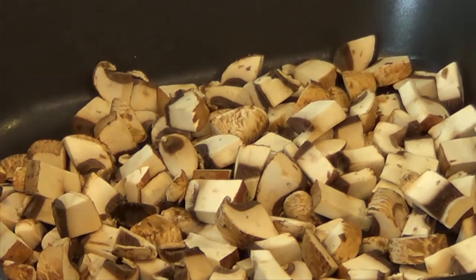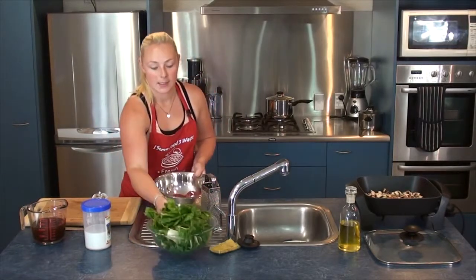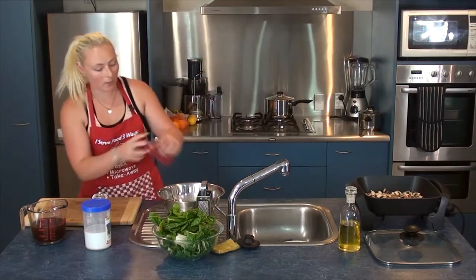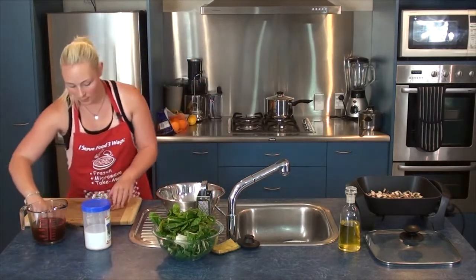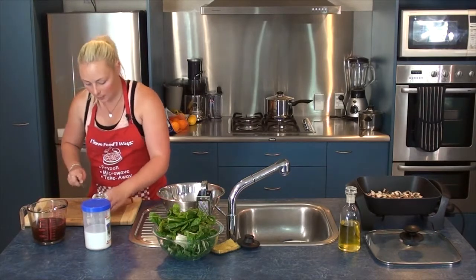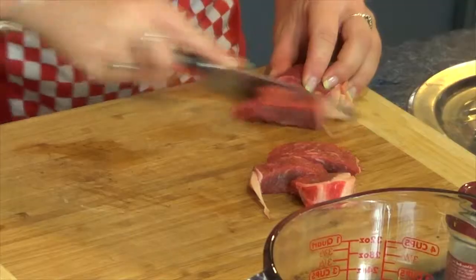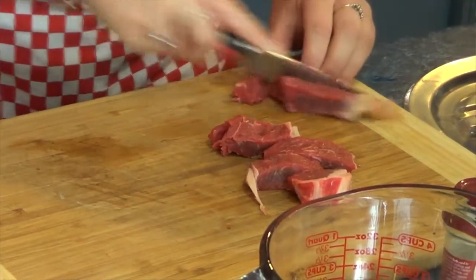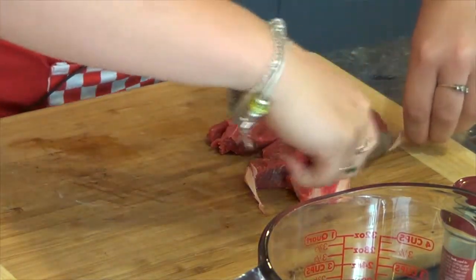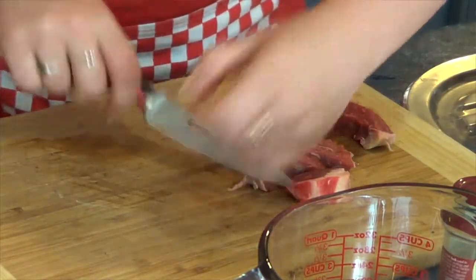While they're getting going, I'm going to chop up our steak. Right, so I've got 4, and there's 5 of us eating today. So I'm going to leave them in quite decent chunks. You don't want them too small. Now, if there is any excess fat on them like that, just remove that, because we don't want that.